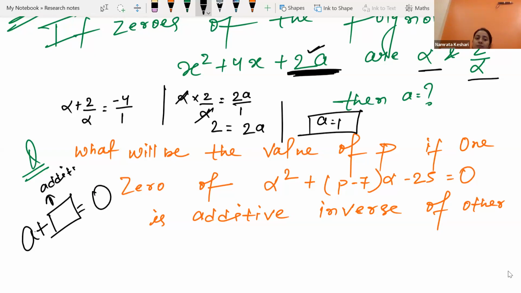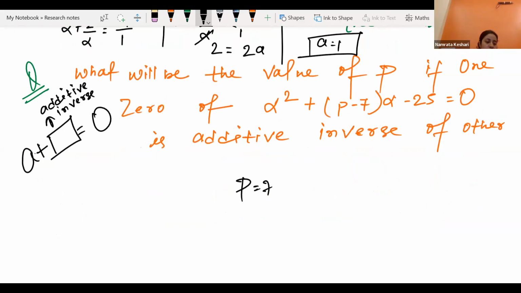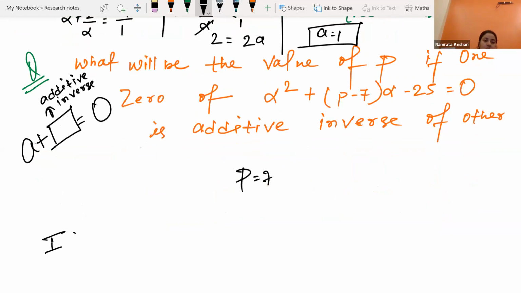Is P 7? You are getting P as a 7. Yeah. Okay, let me check. Yeah, it can be 7 because options are given. I don't have an option answer. Options is there where one of the value is 7. We will check it. Yes, rest also getting 7, ma'am. Everyone is getting 7. Then 7 must be the answer.